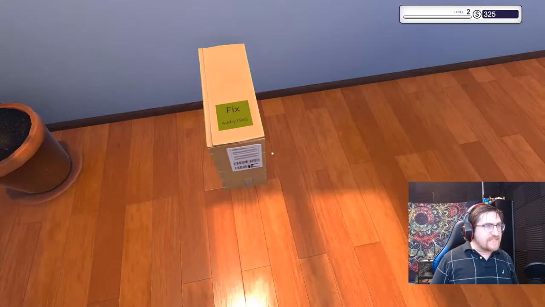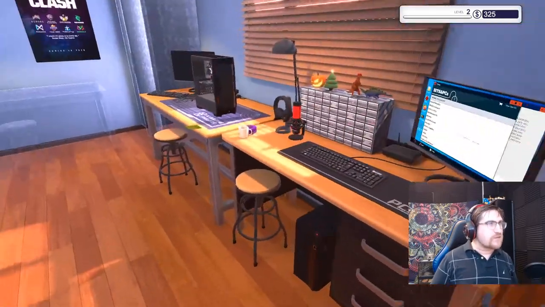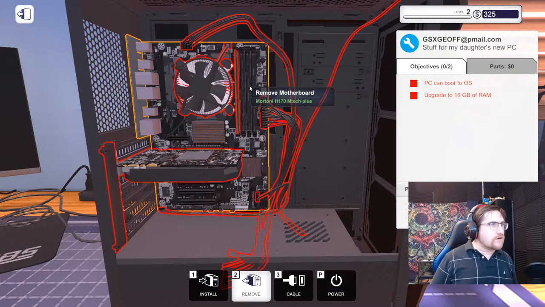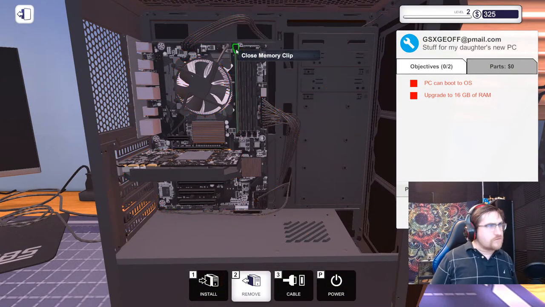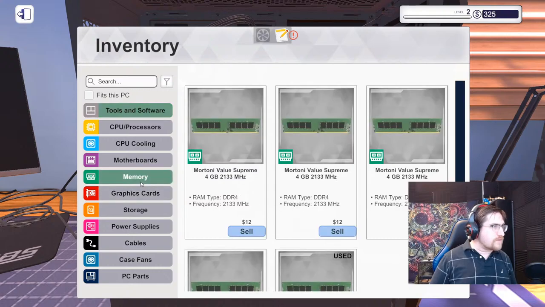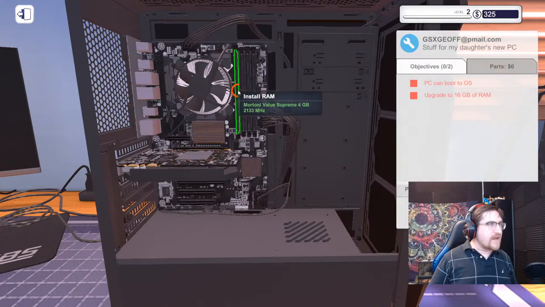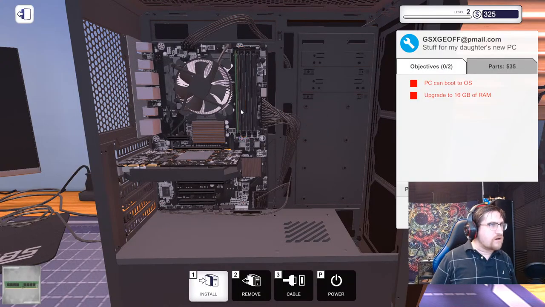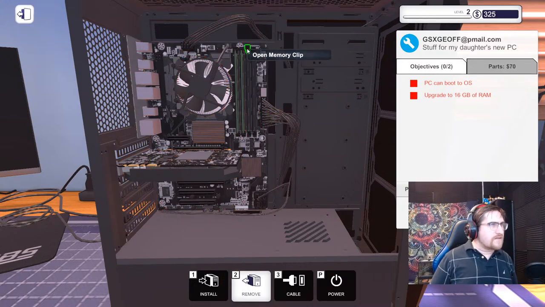But we got all these things, which is perfect. So, first off, let's go ahead. We're gonna remove... Okay, we gotta zoom in a little bit here. Let's remove the RAM. We're gonna remove this RAM. And we're gonna go ahead and install the memory. Mortani 4 gig. Install. Install Mortani 4 gig. We gotta open you. Open you. And install.